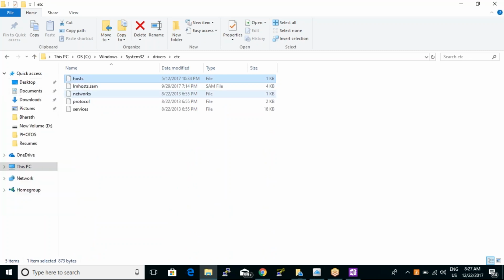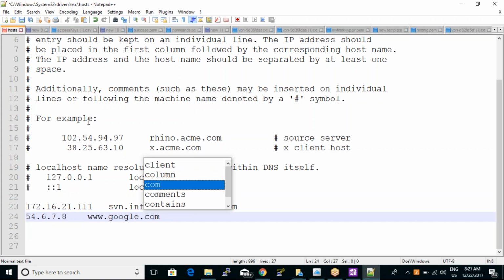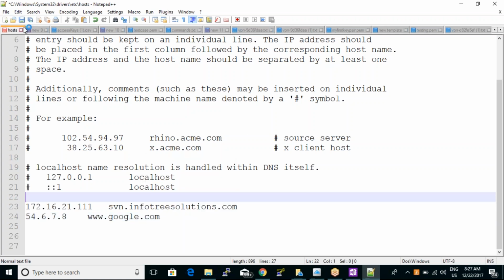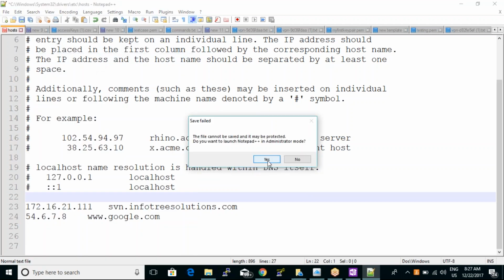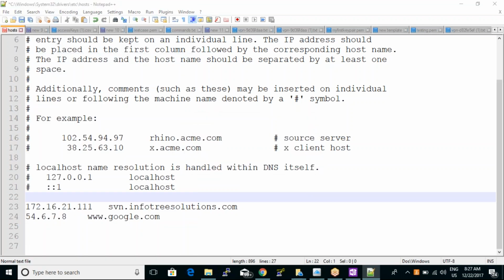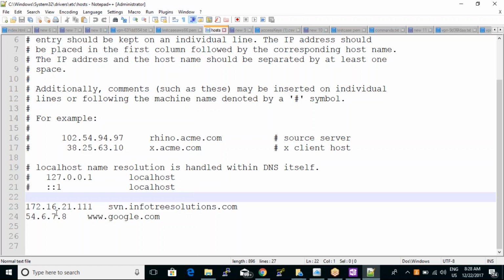From here, first it will check. If you give something like this, now I saved some IP address for www.google.com.